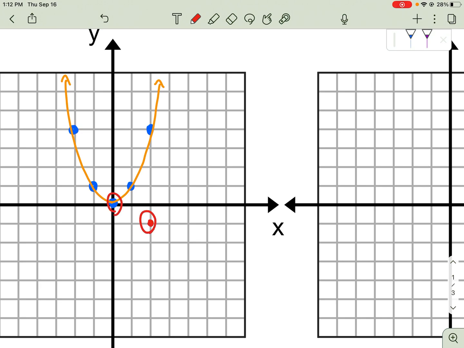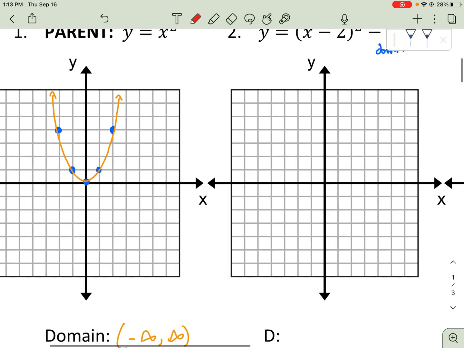So this point came here. I'm going to do that with all my points. So I'm going to go right 2, down 1 here. There was a point that started right here, so that's going to go right 2, down 1. This point ends up here when you move it right 2, down 1. And this point, go right 1, 2, down 1, and then we're going to have another point right here, which is right 2, down 1.